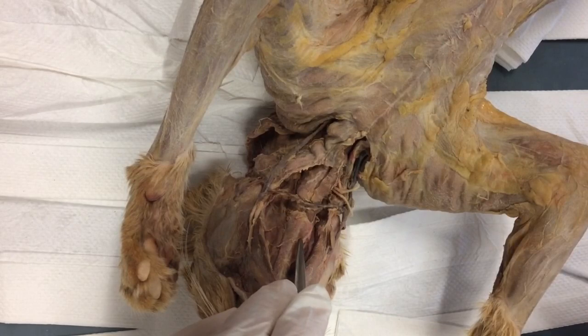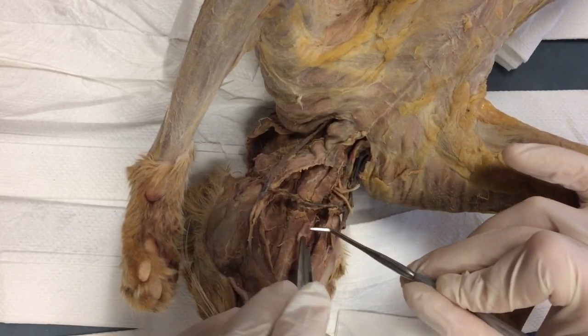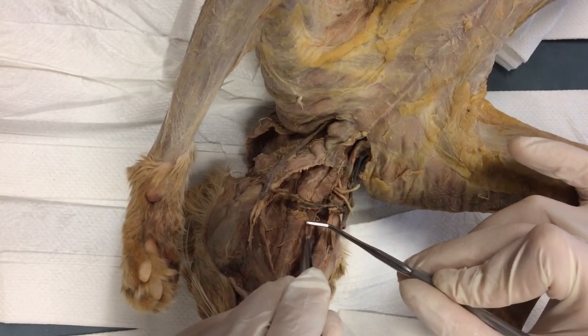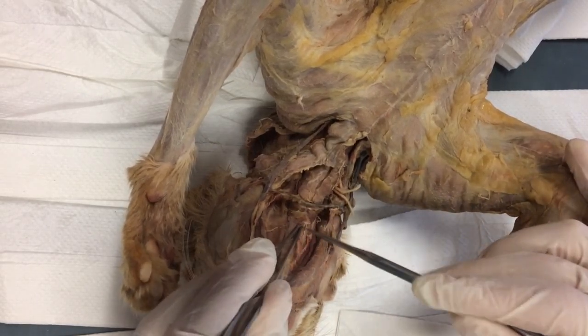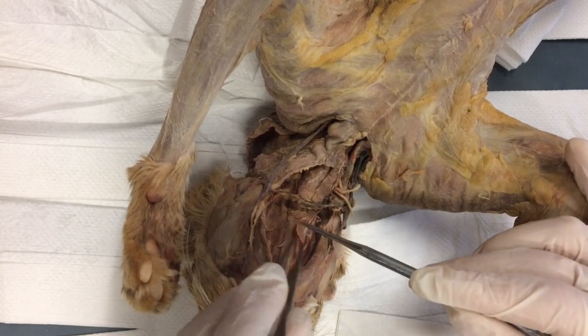Once I have that free, I'm going to lift this up, get my edge back open. You'll see there's a little bit of connective tissue still attached there. This will be really delicate.